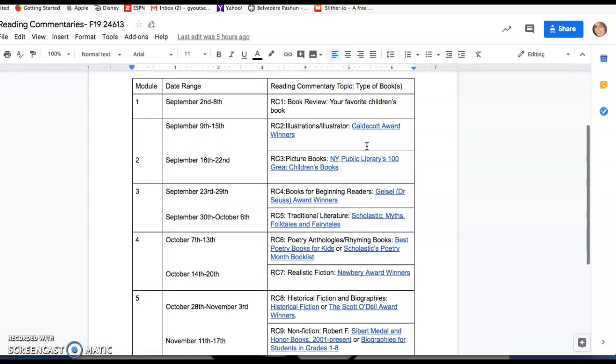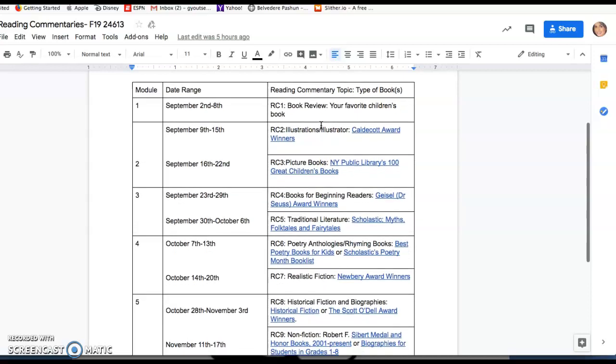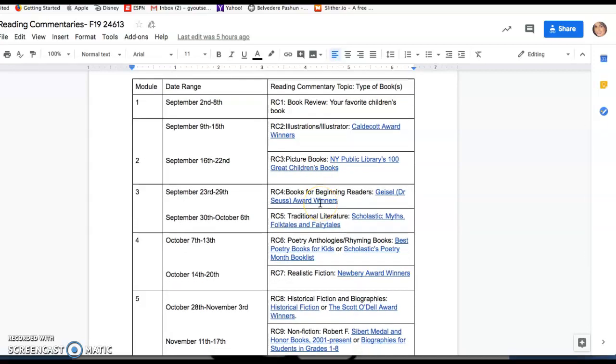Look ahead and see, okay, in the month of September, I'm going to need to check out 2 books per commentary. These are the types of books I'm going to need. I'm going to grab all my books for September. I highly recommend doing that. If you're not a think ahead person and you want to go week by week or maybe bi-weekly, certainly up to you, but I want to provide this to you just in case you have a lot on your plate and you need a little cheat sheet.